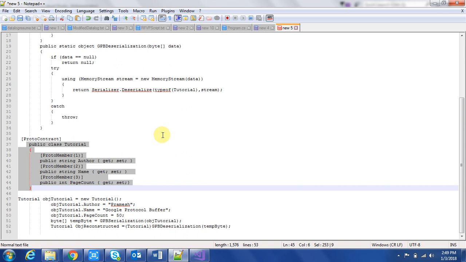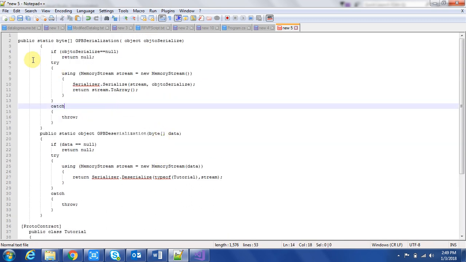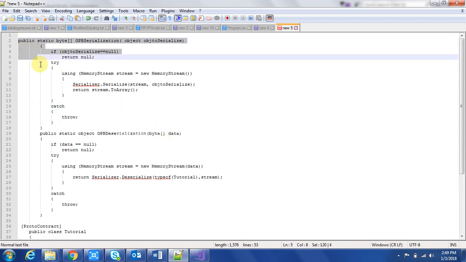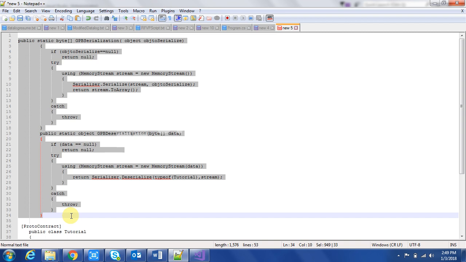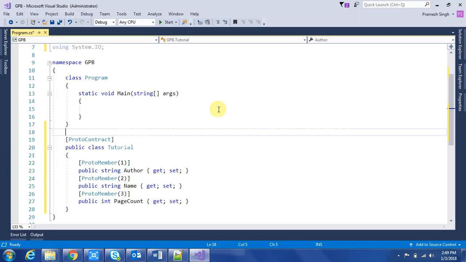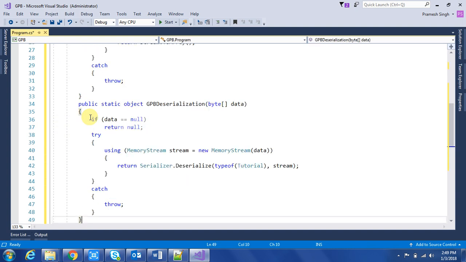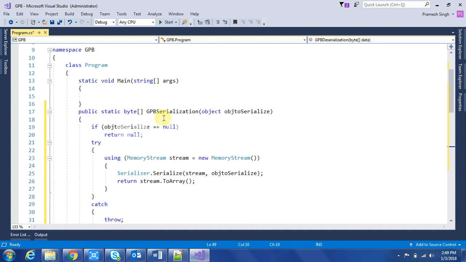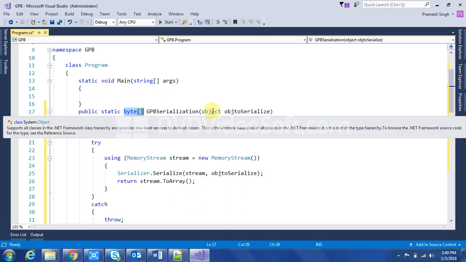Now I have written some code for the serialization and deserialization methods. This is for serialization, whose return type is byte array, and we need to pass the object which we need to serialize.